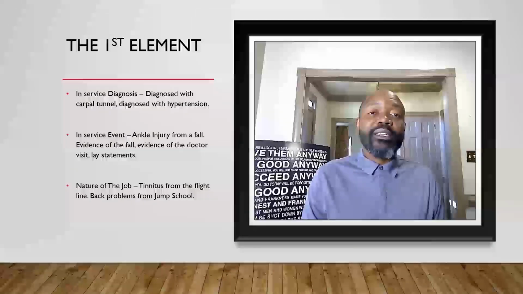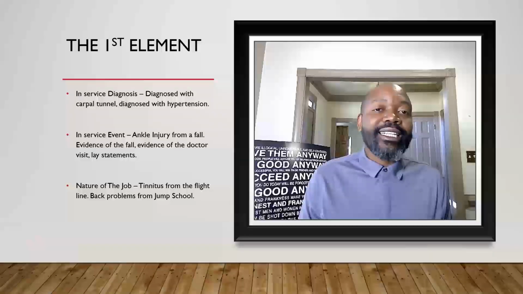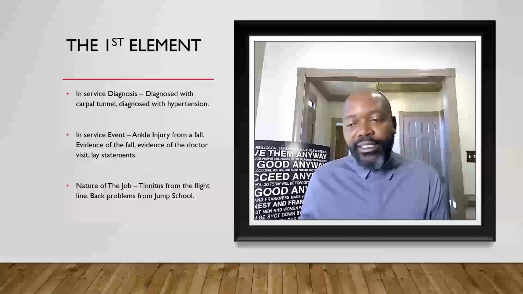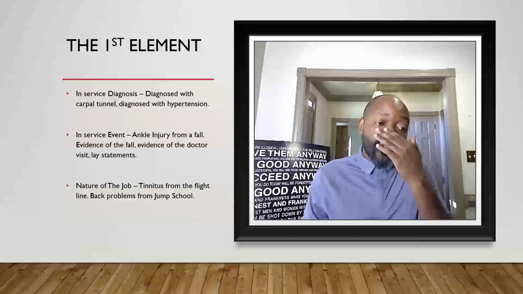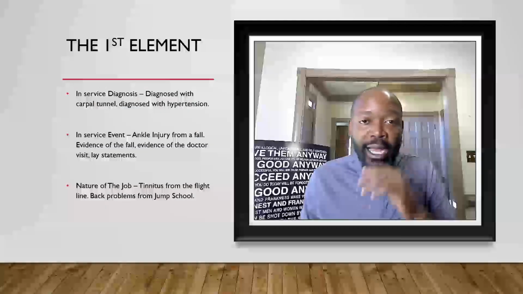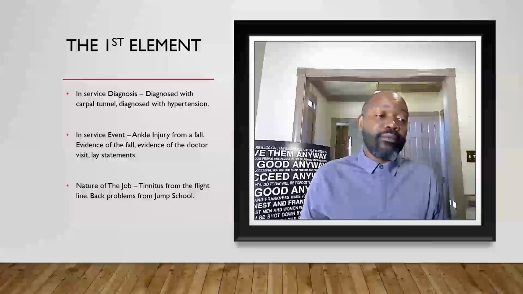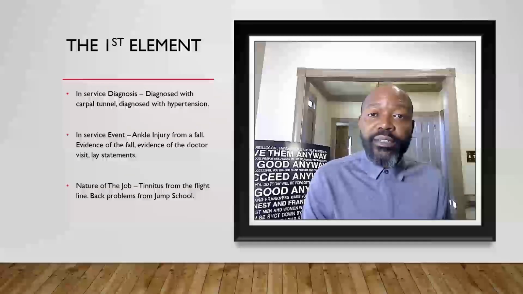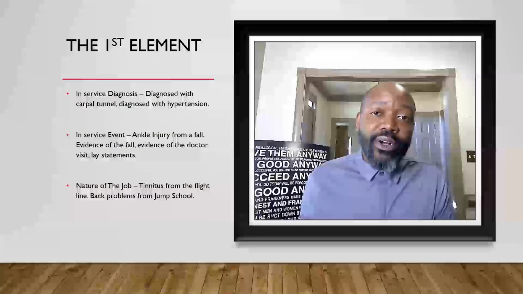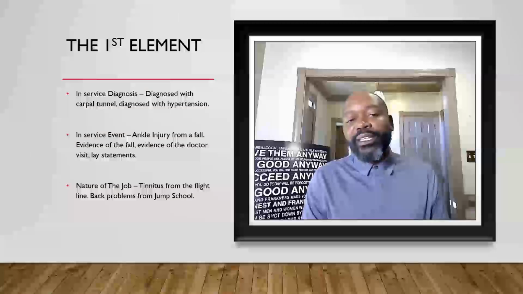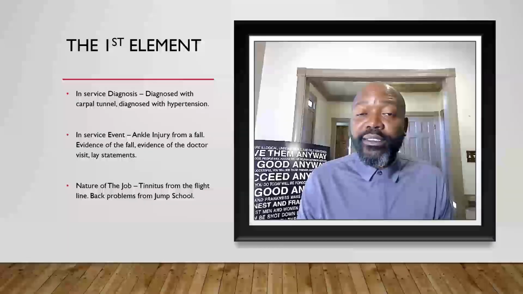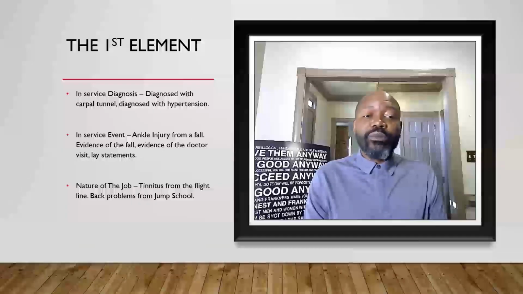That was the first element, being satisfied with that incident report showing that this kid had a car accident on this date, right? So for traumatic events, accidents, things like that, get those incident reports. If the police on the civilian side were involved, you can just request those reports, public information, and that would be that in-service event element of your service connection.